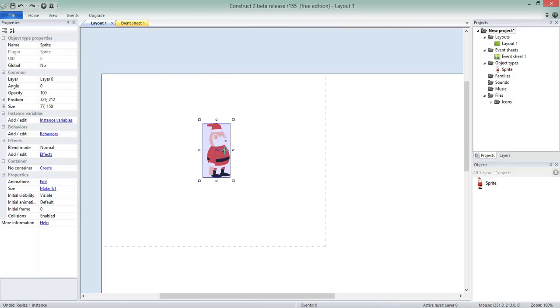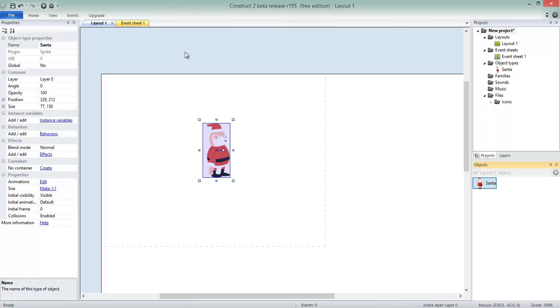I also could turn it around using this little gizmo here. So if you remember, I told you that on the left side we're going to have the properties. So you can see that when I select this Santa, you're going to have properties here, like the angle, where it's located, a name. So for example, I'm going to change the name to Santa. Okay, it makes sense. And now that I made that change, you can see that here on the objects list, you also have Santa, a small icon that is going to show you that that's Santa. And when you have more elements here, you can also pick them from here. So you're going to see that at some point this list is quite useful.